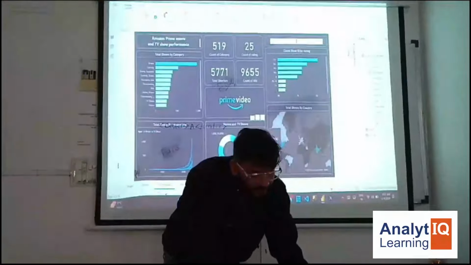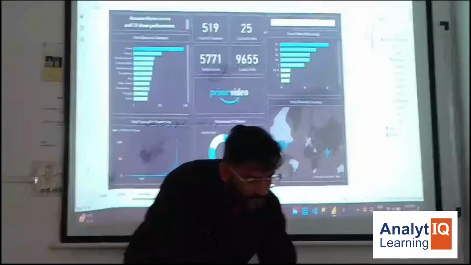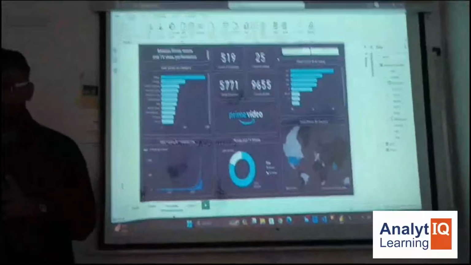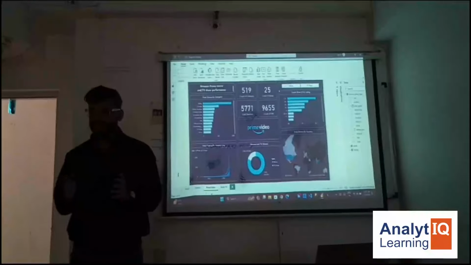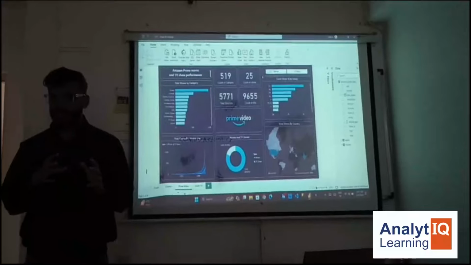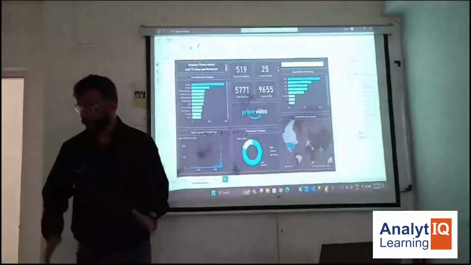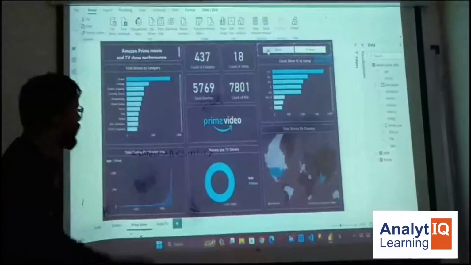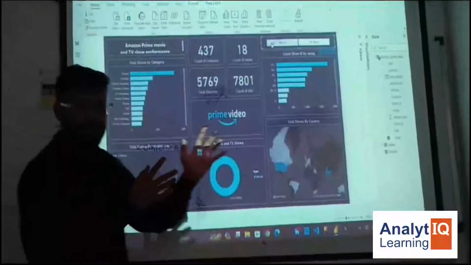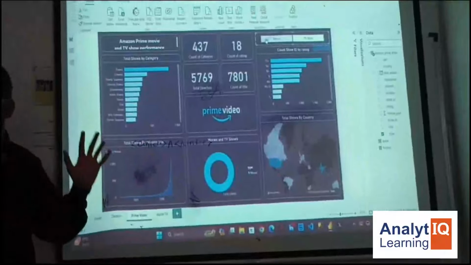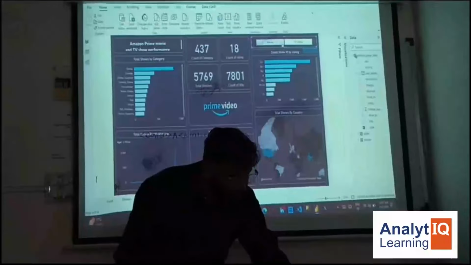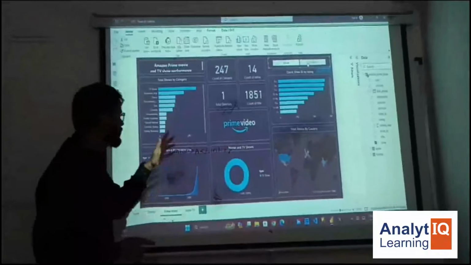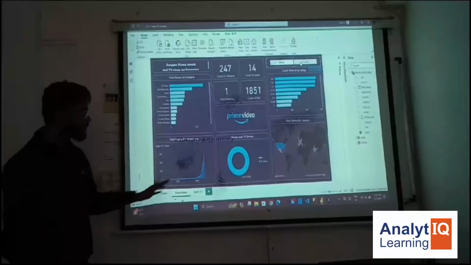There is a filter also. Okay. So this filter, basically, what is a filter? A filter is a mathematical or logical condition which is applied on the data to get some essential information in the form of rows and columns. So if you move your cursor on movie, it shows the movie types, meaning all the data is arranged in the form of movies. If you click on TV shows, all the data is represented in the form of TV shows.